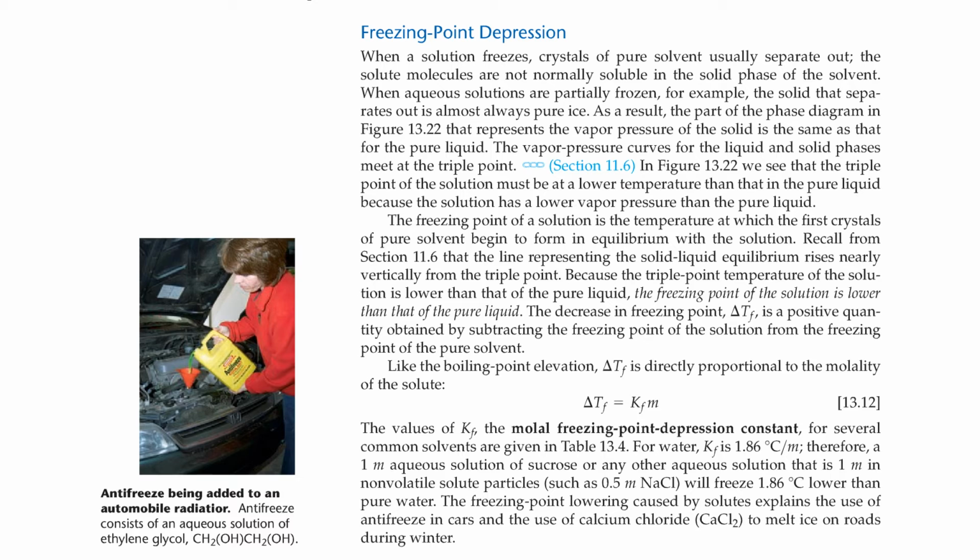Recall from section 11.6 that the line representing the solid-liquid equilibrium rises nearly vertically from the triple point. Because the triple point temperature of the solution is lower than that of the pure liquid, the freezing point of the solution is lower than that of the pure liquid. The decrease in freezing point is a positive quantity obtained by subtracting the freezing point of the solution from the freezing point of its pure solvent. Like the boiling point elevation, delta T sub F is directly proportional to the molality of the solute.